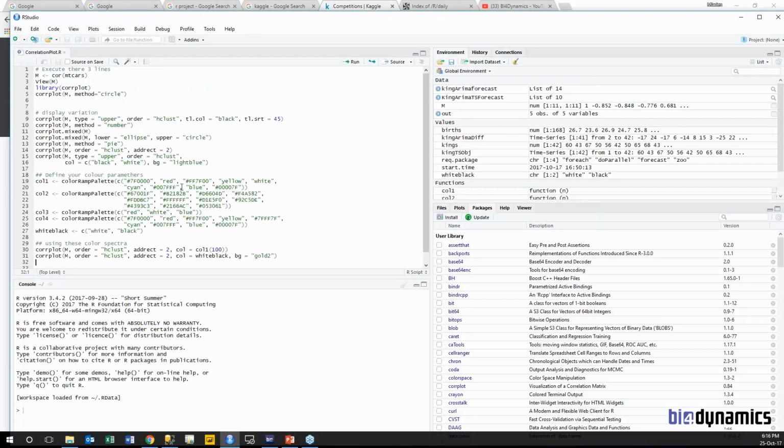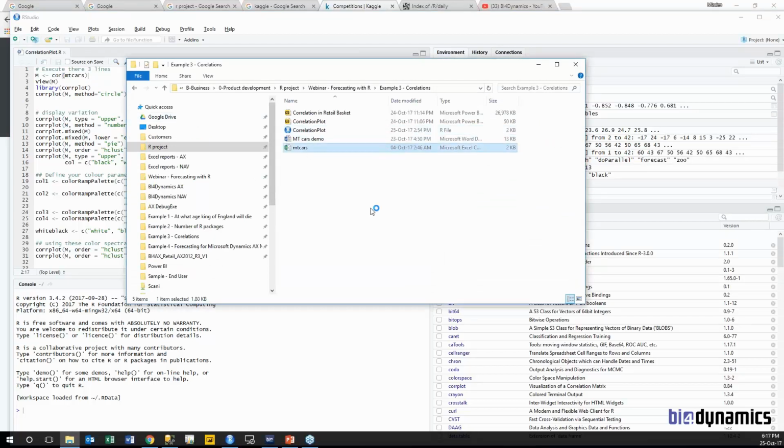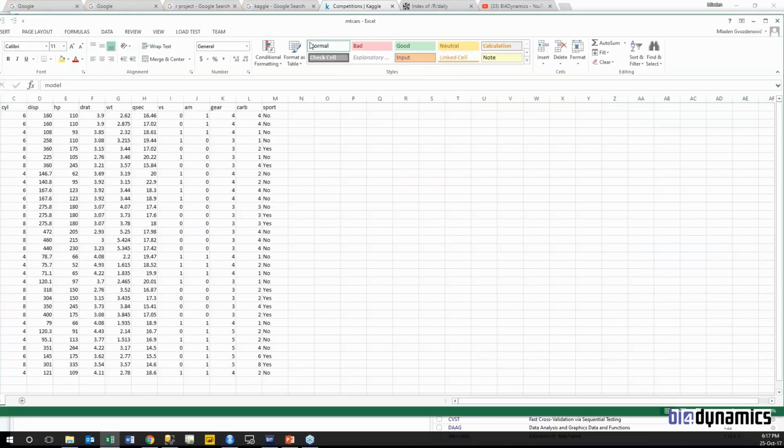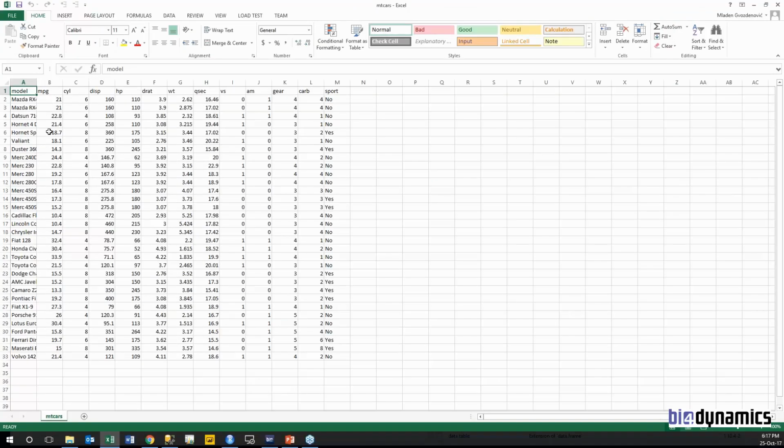And as you see, what I'll be doing is executing the script line by line. Actually, the most important are these four lines here. Now I will load a table, mtcars. This is a table available on the web. See, this is a model, miles per gallon, cylinders, horsepower, information about a car. You can import this easily, in any format.